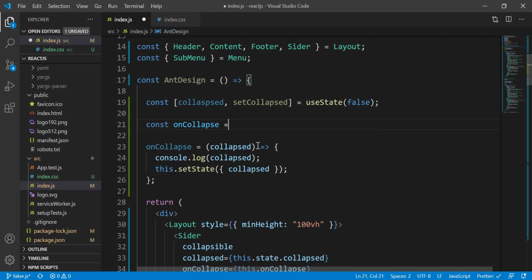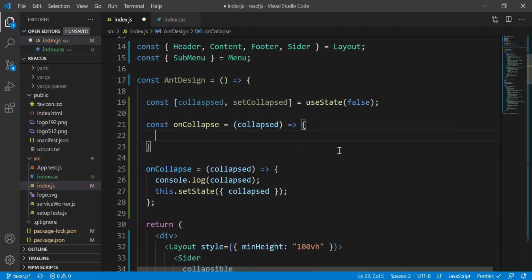Okay, so now next one here is the const onCollapse. So right here we use the same name, and also the same as this one here as well, collapse. Down here, they got the console log here, we may not need this one, so instead of setState we use the setCollapse right here.